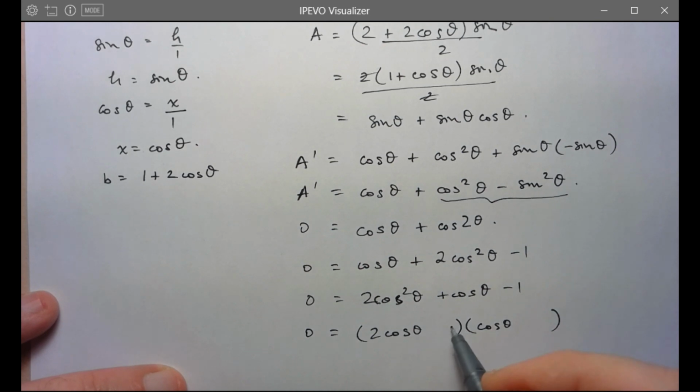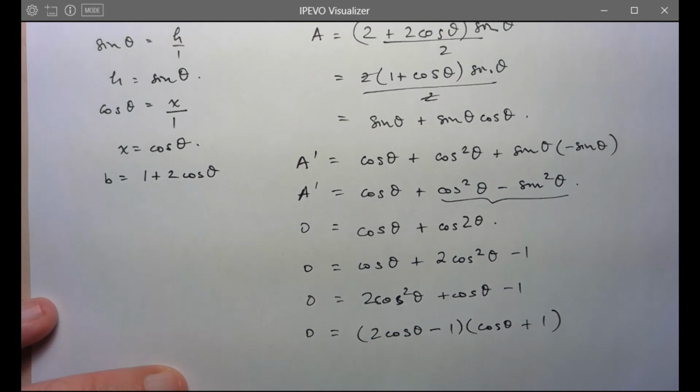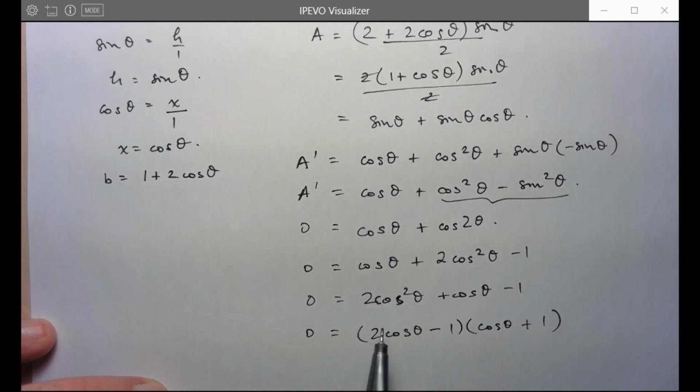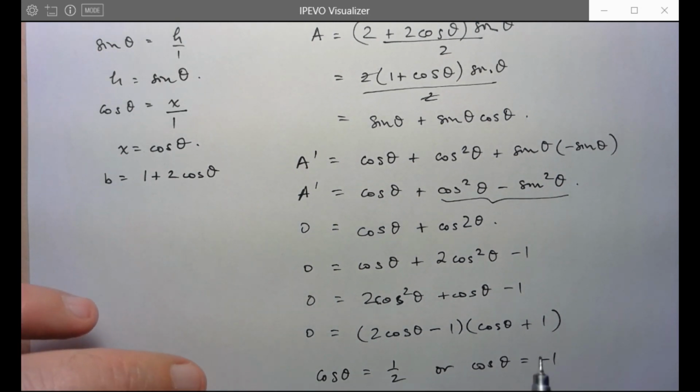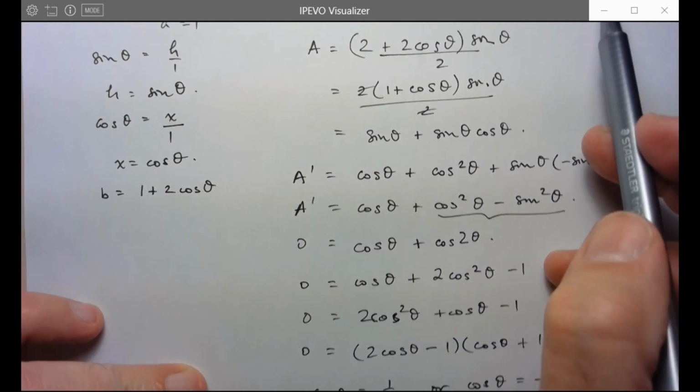So this has to be 1 and 1, and I need a positive 1, so this is going to be plus 2 minus 1. All right, so looking good so far. We've got everything working out as we hope, because not only were we able to write this in terms of one variable, we also get something that we can solve fairly easily. So here we have cos of theta can be equal to 1/2, or cos of theta is equal to negative 1. All right. So now we're only working between 0 and, let me show you that there.